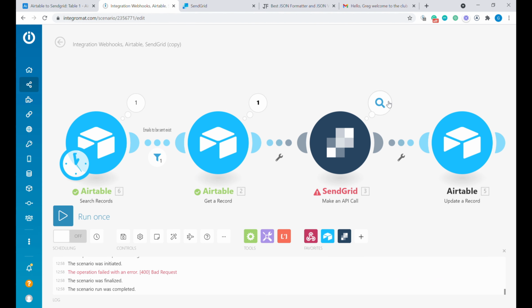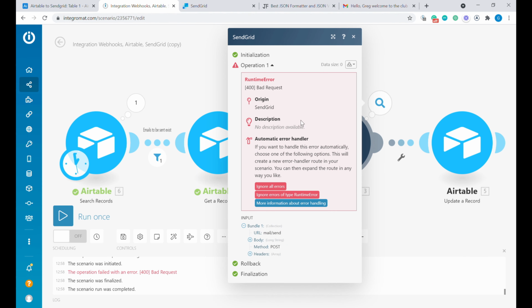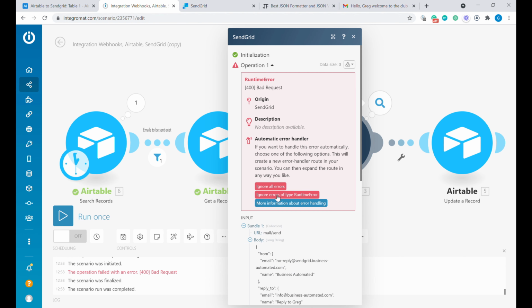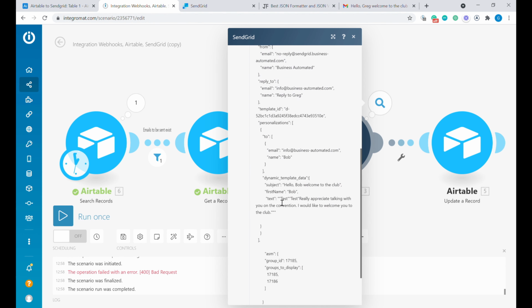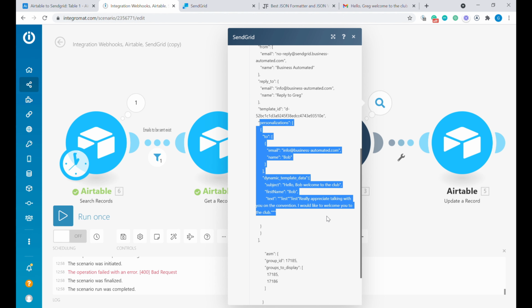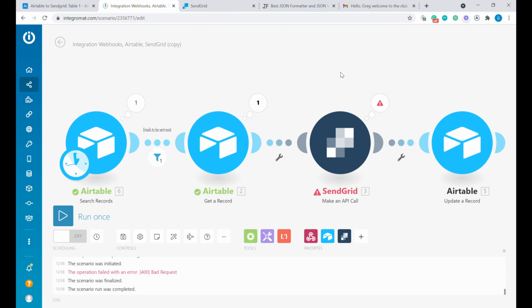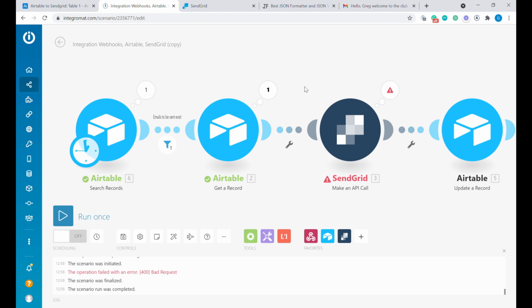And you can see there was an error inside of SendGrid because it could not properly process the request that we have been sending because of all those additional quotation marks that basically destroy the computer's understanding of a JSON structure. Okay, so let's close this one here, and to avoid this we will have to do the following things.